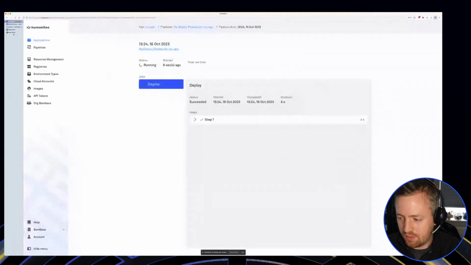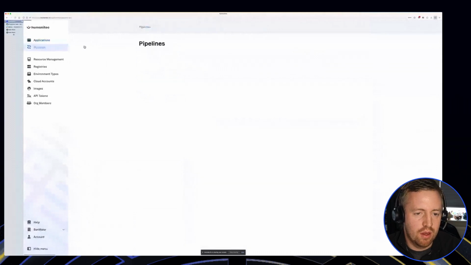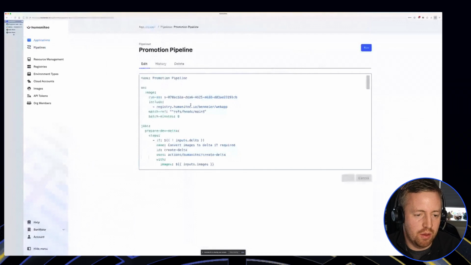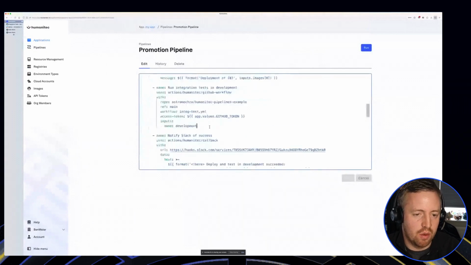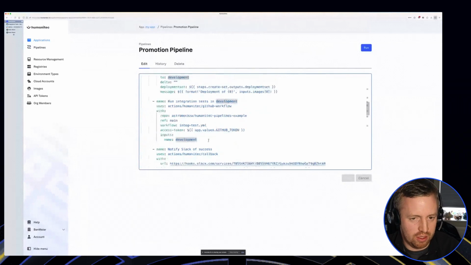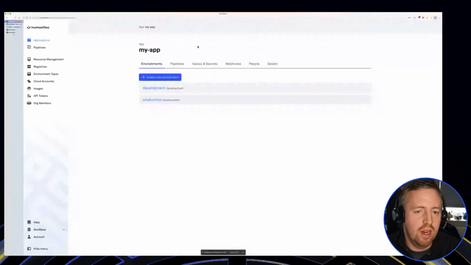Now, there's a lot of possibilities with what you can do here in terms of these pipeline steps. The GitHub actions I ran as an integration here are very, very basic, but if we look at our pipeline syntax that we executed, you can see that passing additional arguments into these workflow steps or formatting these Slack notifications in any way you need can be very powerful. So we can pass lists of images in, we can pass links to those deltas and diffs that need to be checked before deployment, and all kinds of things like that. We aim to slowly improve this pipeline's UI over time as we get feedback from customers and as we use it ourselves at Humanitec to make more and more integrated functionalities possible.